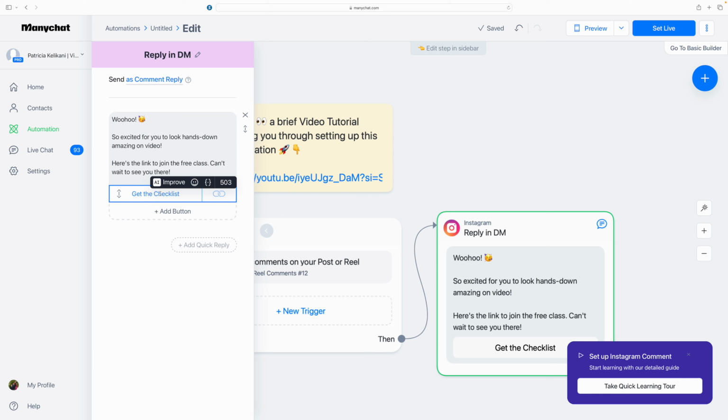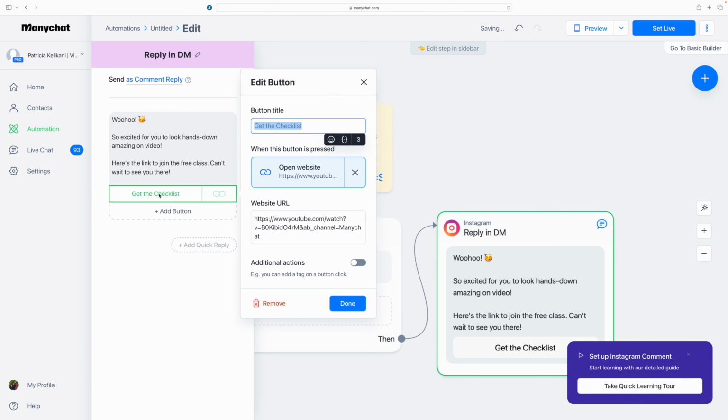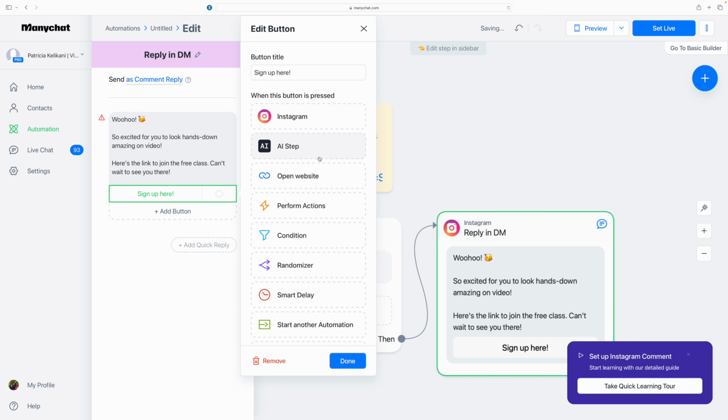Then you're going to click on this button, and you can change the button title. I'm just going to put sign up here, and then it's not going to be that tutorial, so let's get rid of that.